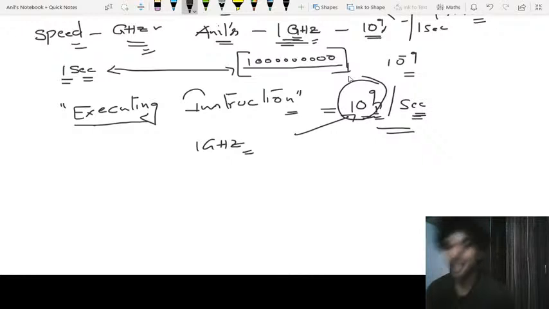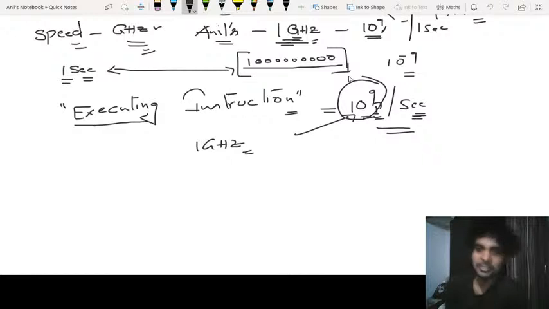Hold on. Here I do have to put something. Okay, fine. The CPU is capable of executing 10 power 9 instructions per second, provided somebody gives these 10 power 9 instructions per second. You understand? I am so fast. I am the CPU. My rate is 10 power 9 instructions per second. But there has to be a supplier who can reciprocate my rate. That is, somebody should give me 10 power 9 instructions per second. Then only I'll be able to execute.